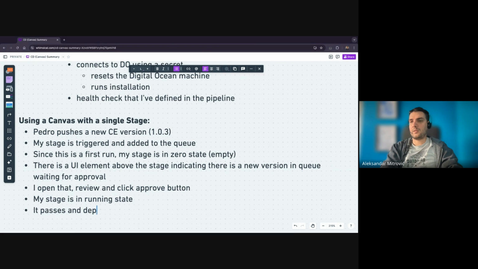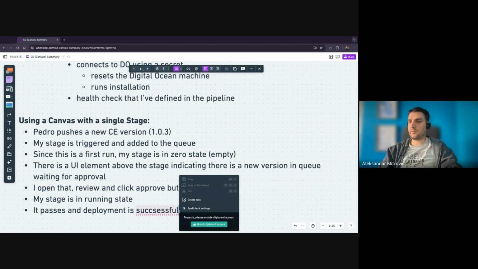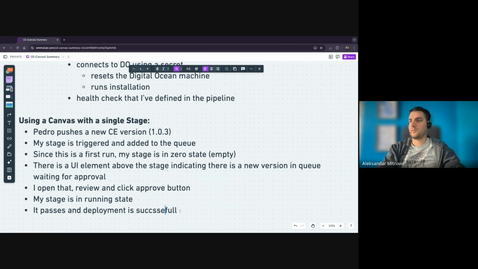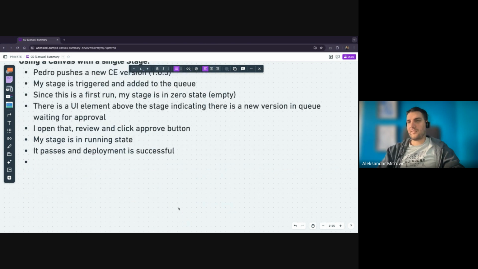And deployment is successful. So many double letters, I always mess this up. Okay. Pass, deployment is successful.